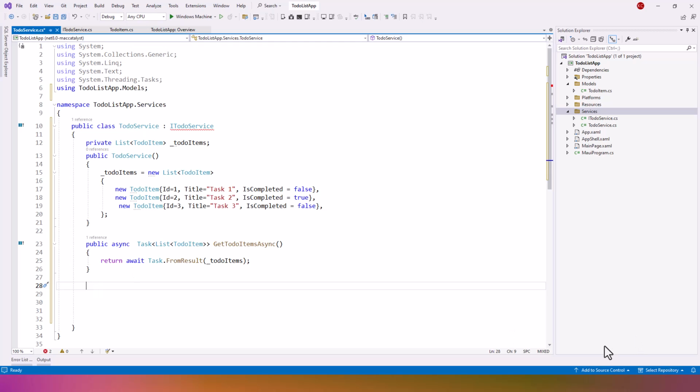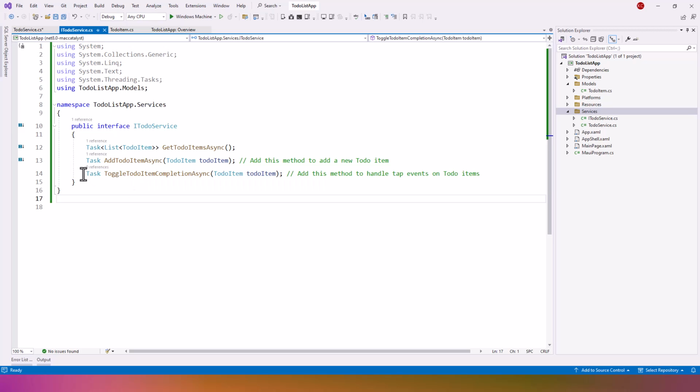So AddToDoItem is also easy, public and call this method and you have to give it an item, say ToDoItem. Okay, because if you look at the signature over here, it accepts a ToDoItem, and both of these two methods accept a ToDoItem.